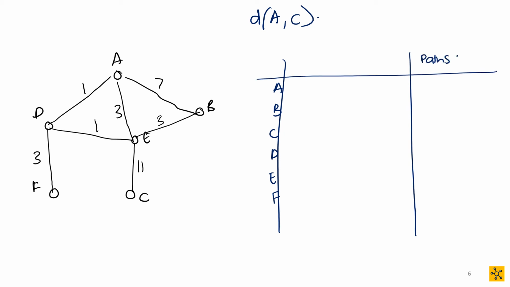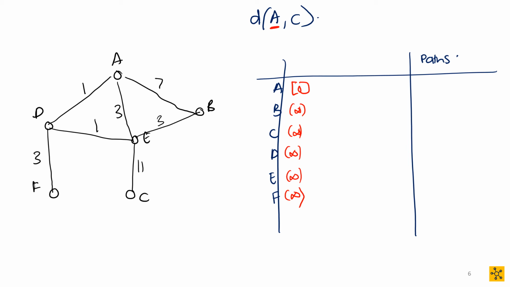So the first thing we do is we say, okay, we're starting at A, so we make A 0, all the rest infinity. Okay, so nothing new here. Then we look at all the ones adjacent to A and update their temporary labels if necessary, based on the rules. So we go through the process.